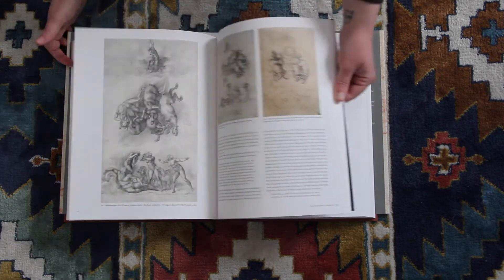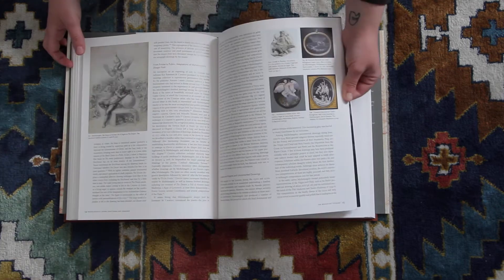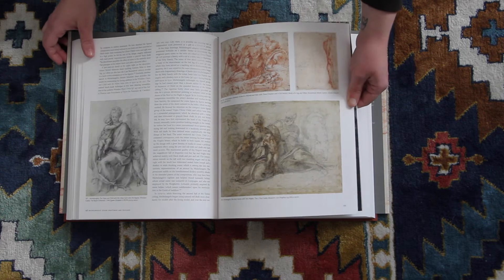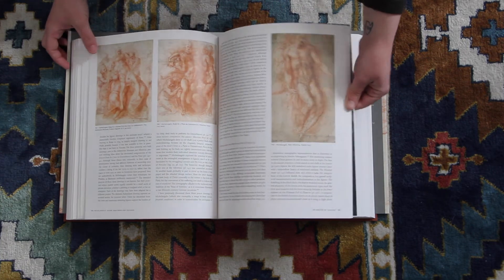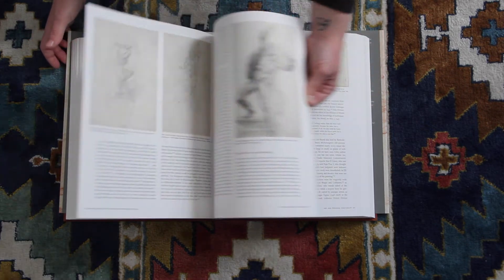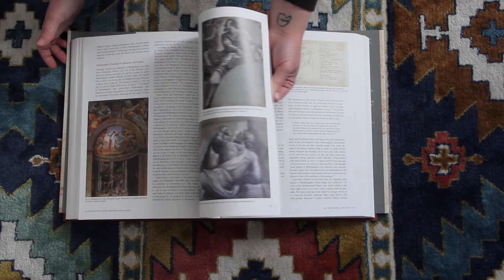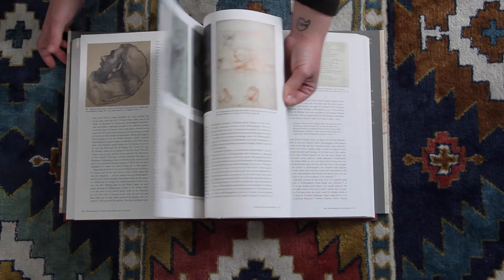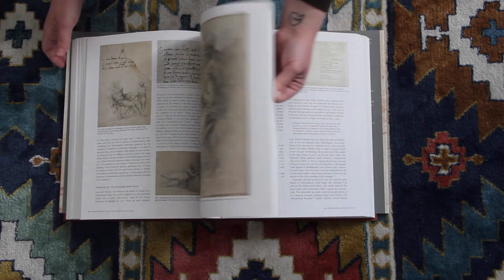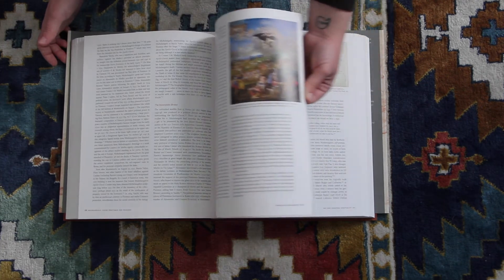It really is a very comprehensive look. I will say they could have done some more full-page illustrations — but being an art student, I will say that about probably every art book that I own. The only thing that bothers me about this book is there's a very big section that is just notes — they really took up a large portion of the book with just notes at the very end.